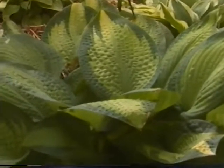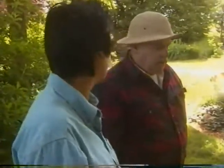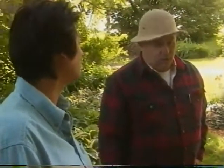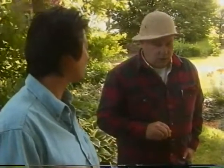That's one of the big things about hostas in the garden — they're plants that will go all summer and into fall and still look beautiful. Most hybridizers agree that hostas of the future have to be slug resistant, have nice flowers, and look good late in the summer so that you don't apologize for your garden come late summer.